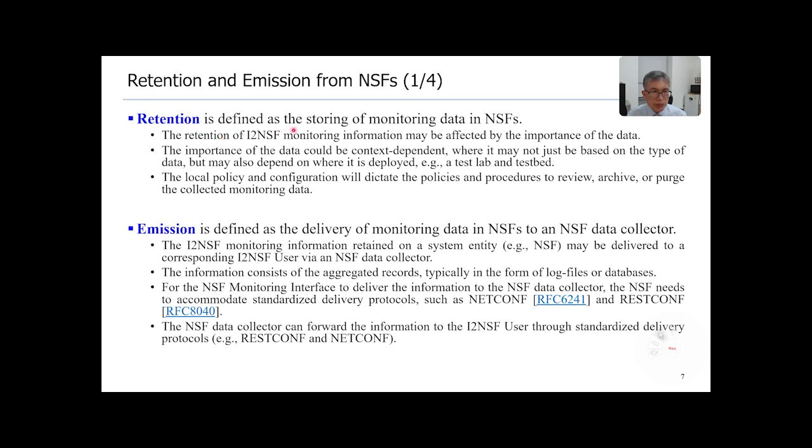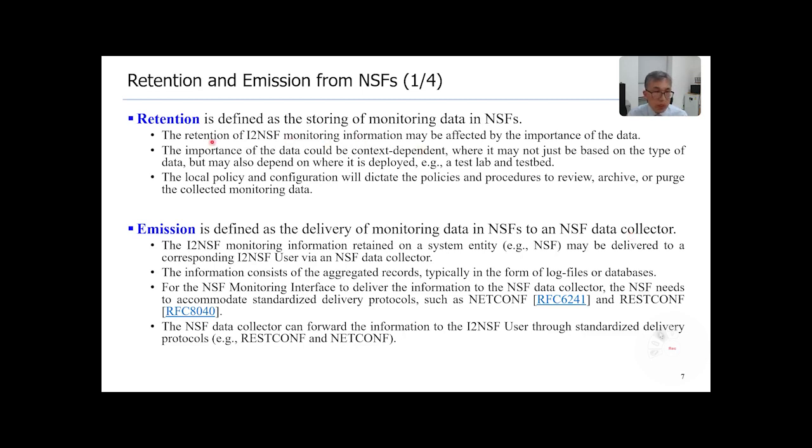Retention is defined as storing of monitoring data in the NSF, and emission is defined as delivery of monitoring data in the NSF to an NSF data collector, such as a security controller or I2NSF analyzer.